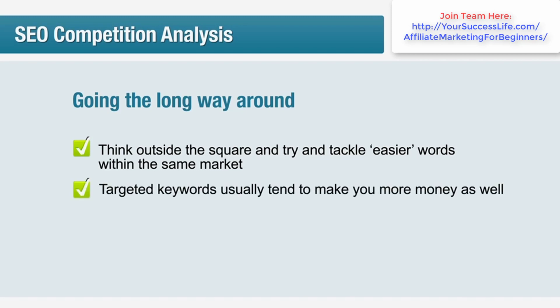As a bonus, the more targeted search terms tend to earn you more money as well. A keyword like stop German Shepherd aggression is not only easier to rank for than dog training, but people searching for this term are more likely to buy than people who are searching for the more general dog training. Perhaps it's because they already know what sort of solution they want, or perhaps it's because you're better able to target your site to their specific interests. Regardless, it's a win-win situation for you as an affiliate.